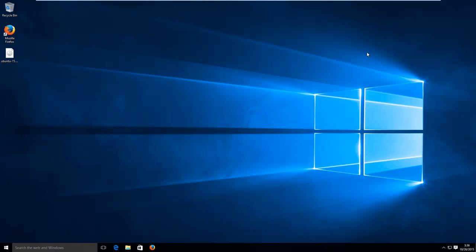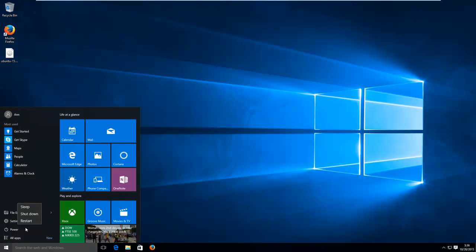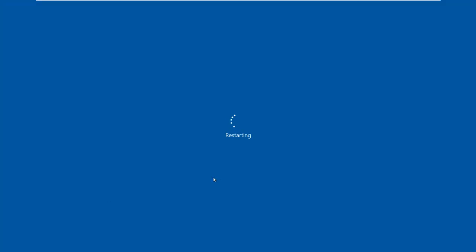Right, so our media is burnt and our partition is made, and now it is time to boot into Ubuntu. Now, in order to do that, you are going to need to boot from the USB stick. Depending on your BIOS, this can be a little bit tricky. Unfortunately, I cannot offer specific advice. For my BIOS, to get into that, it's Escape. For yours, it might be something different.